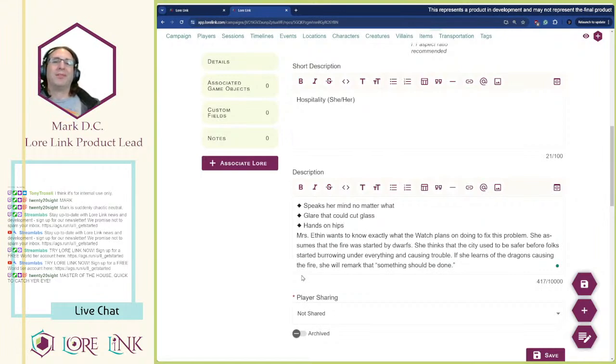And it becomes build up, punchline. It becomes set up, payoff. It helps make the entire thing feel like a much more polished experience for your players when you can pull all of these things together and give them to your players in a relatively quick and straightforward way.